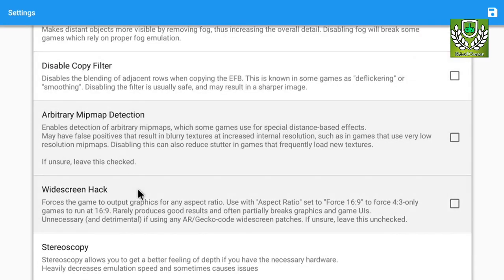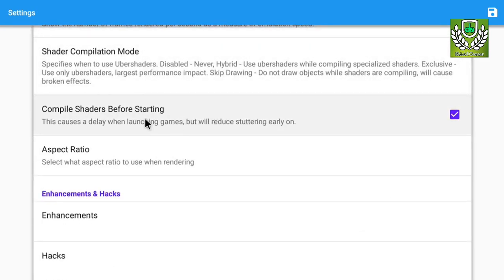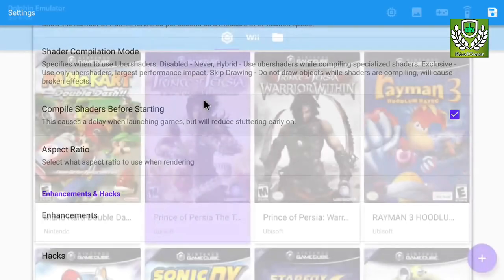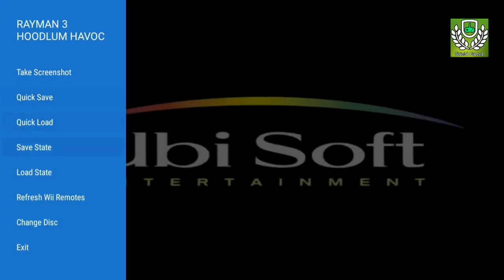I'm gonna leave most of these things unchecked. Anything that pretty much decreases performance. Okay, because I've played around. This causes delay. Okay, blah blah blah. All right, now let's try that again. Hold up. Let's load state.